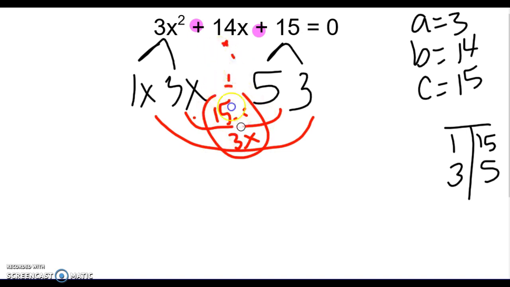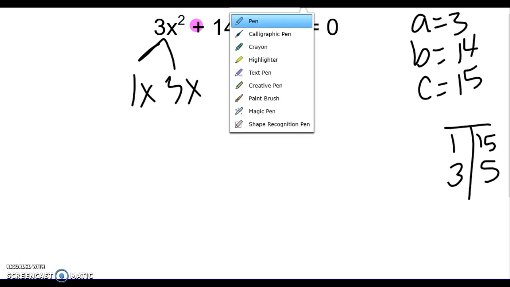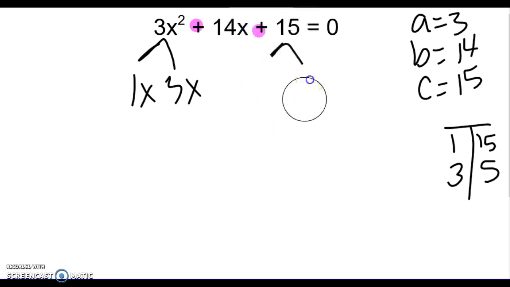Well, hopefully you saw that right away. But if you didn't, that's all right. Sometimes we make mistakes. That's what makes your brain grow, and it's all good. We just fix it. So I got to erase this. I still think it's the 3 and the 5, but I must have done them in the wrong order. What do you think? If I put 3 here and 5 here, will that work?